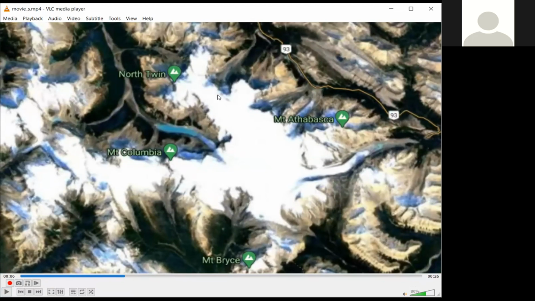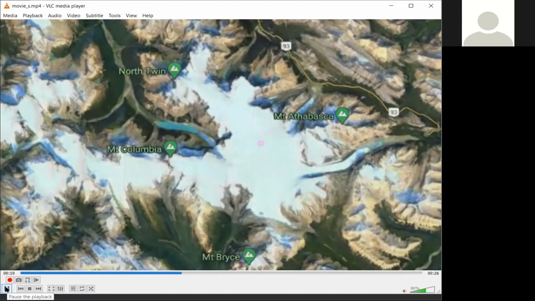This is the ice field proper, 250 square kilometers, the Columbia Icefield. Here's another outlet glacier, Saskatchewan Glacier, which you can't see from the road because there's a little kind of a wall of rock blocking it. But this one, Athabasca Glacier, you can easily see from the road. And as you drive along, if you look up high, you can see ice, or you can see the white cap up on top.